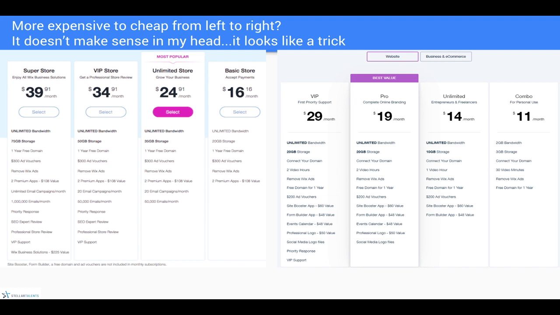So this one is a big one. Is it better to have it from more expensive to cheaper? So from left to right, the left is more expensive, and as you go to the right it gets cheaper, or I've mostly seen it grow from left to right. I don't know. Obviously I'm looking at the most expensive first, right? So I'm going to look at that first, but it feels a little bit tricky. Yeah, but I feel tricked, right? That's one thing. And then I start with the highest end, but then I end up with the lowest, or maybe I'm thinking about the lowest. I don't know. To be honest, this is where I would do A/B testing and see what happens.